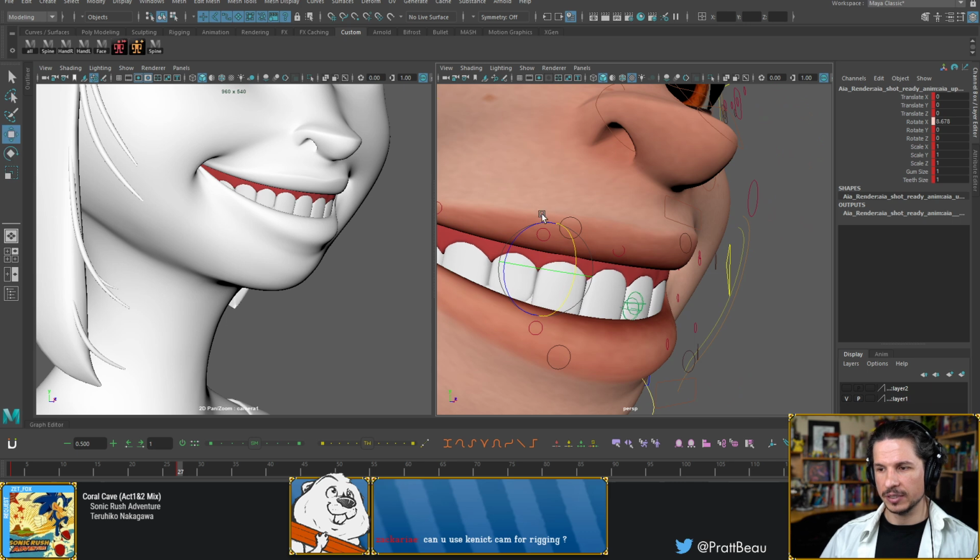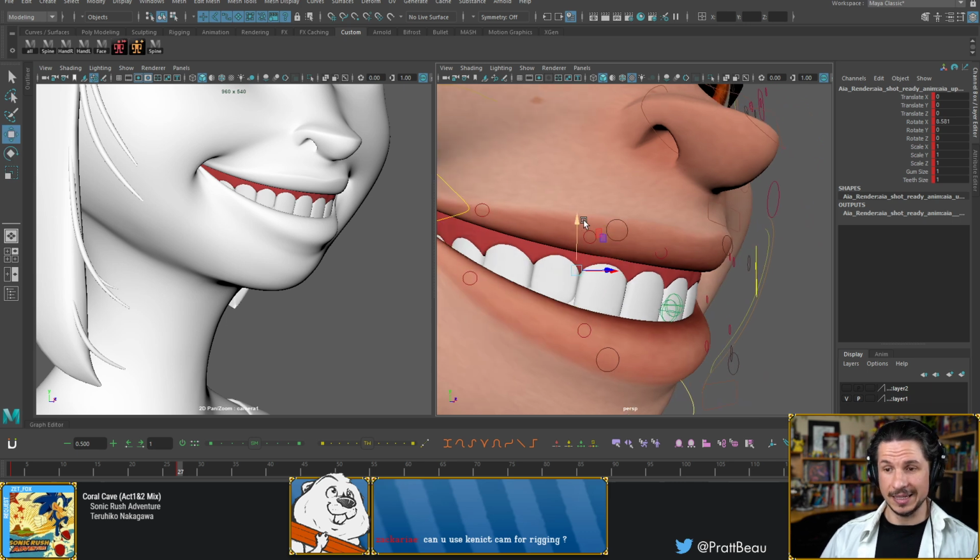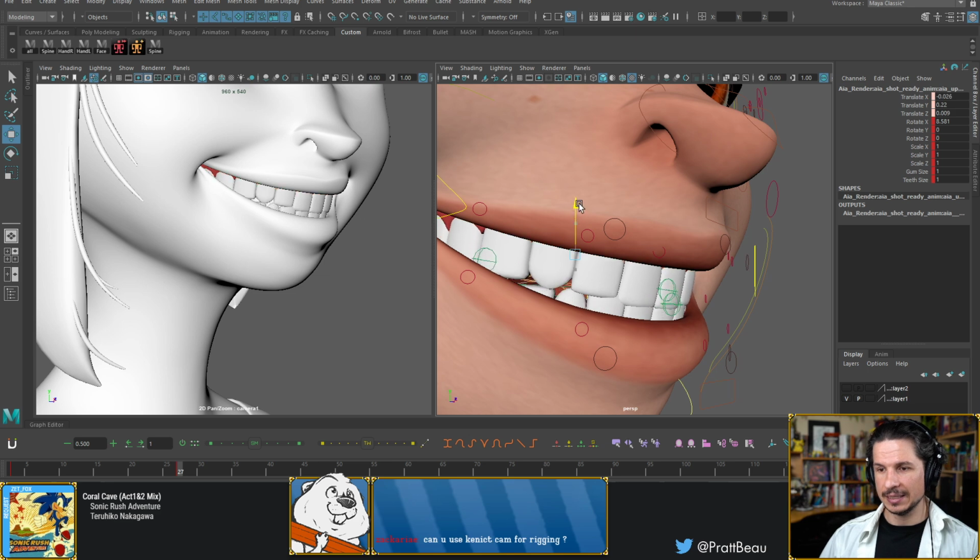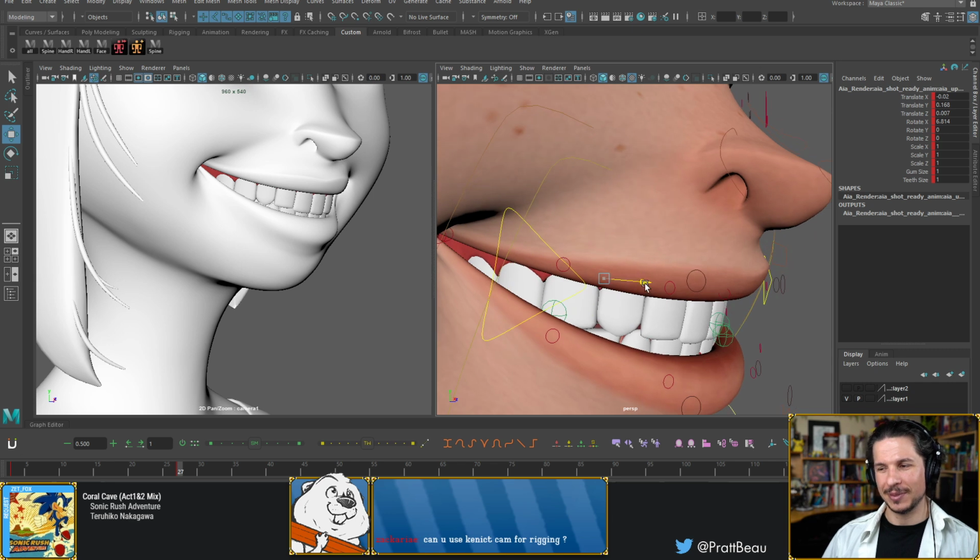So now what I'm actually going to be doing is moving the teeth. This is kind of the big step and the secret to getting really appealing smiles is that we actually have to break the character.